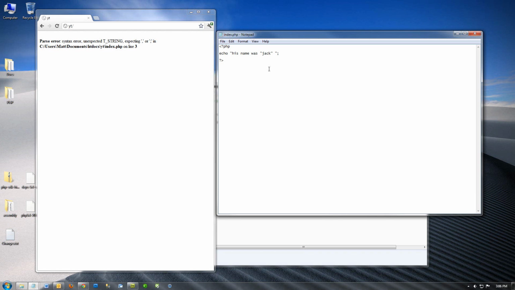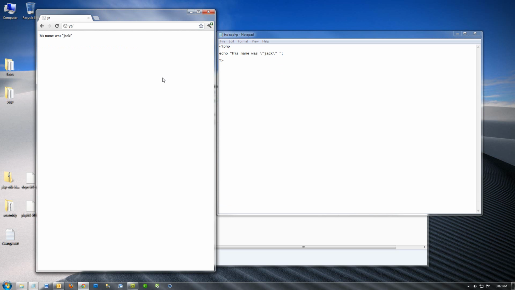There is a way to deal with this, though, and that is to use an escape character. And the escape character is what I call the backslash. It's right underneath the backspace key. But what we would do is we would escape this. And now when we refresh this, I can have a double-quoted string within a main double-quoted string, but because I'm escaping this, I'm essentially telling PHP, hey, by the way, this isn't the close of a string, this is just a normal string character. And PHP interprets that then as exactly what I say. It is just now a regular string character. It doesn't try to process that.